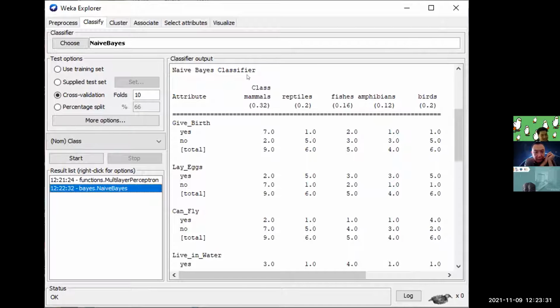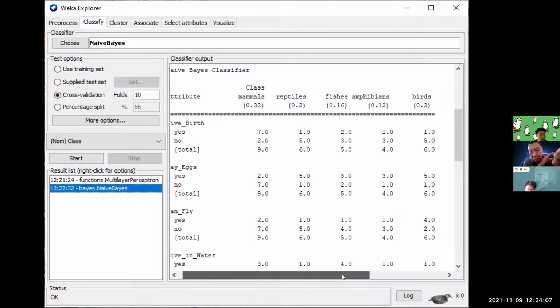Okay. This one is the weight. It's 0.32. That is the total probability of having class mammal and reptile, and so on. Okay, so look at it this way. Each method now, you need to understand what is this each method. WEKA can give you the answer percentage, right? But for each method, you need to know what is that so that you will be able to use. Because the answer for each method will be different, isn't it?